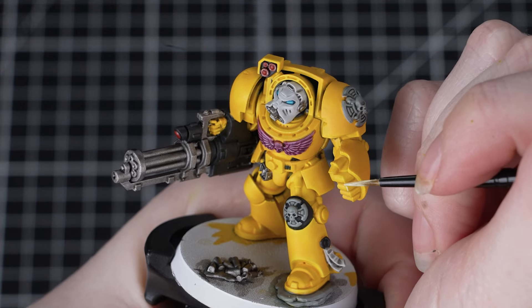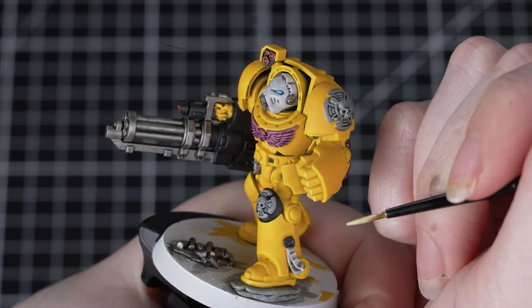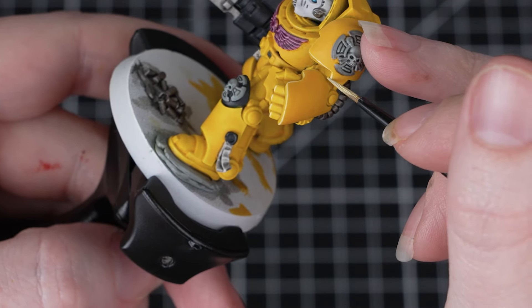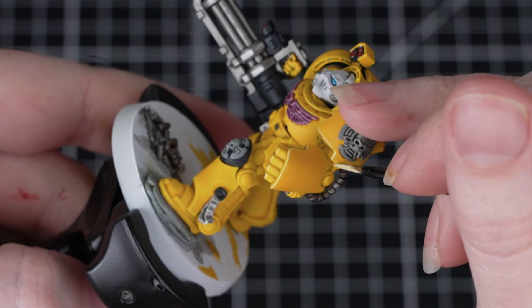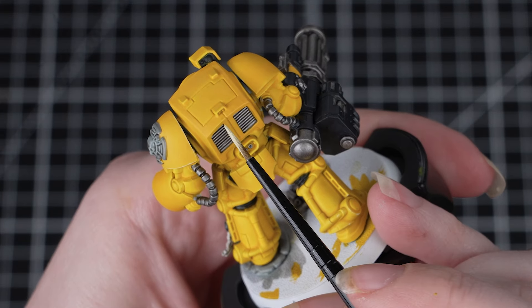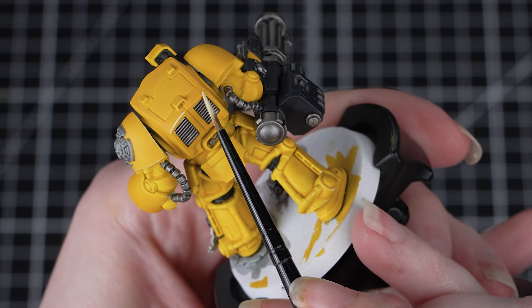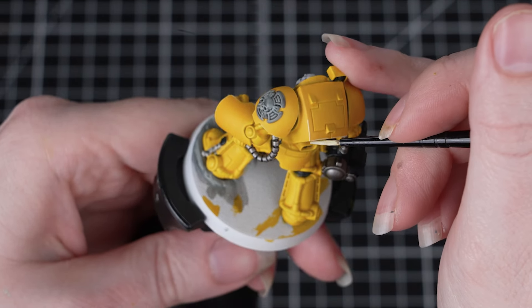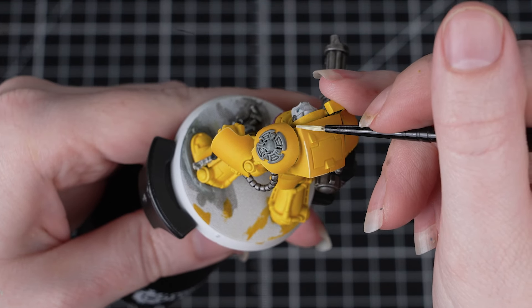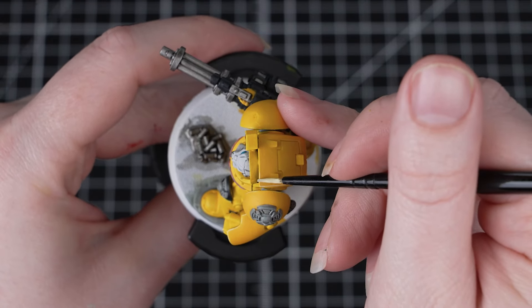For the final stage of this guide, we'll apply an edge highlight to the armour using Dawn Yellow. When you're edge highlighting, it's entirely up to you how much or how little you want to do. You could just pick out the more prominent areas, or you could take your time and work your way around all those edges. The important thing is to make sure we've got a good paint consistency — thin your paint enough that it glides effortlessly off the brush, but not too watery as it won't settle on the miniature correctly. You can test this on your palette before you start. A small layer brush is probably best, so you can use the edge of your brush and run it along any of the hard panel lines. This will create a quick and crisp highlight in no time. Don't be scared to move the model around as much as you need to, to get the most stable painting position and the easiest angle. And as always, if you do make any mistakes, you can just tidy up with any of the previous steps.